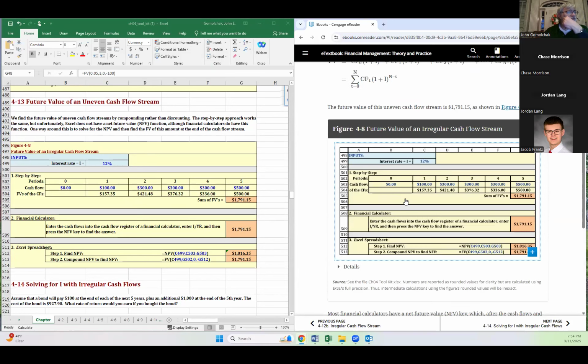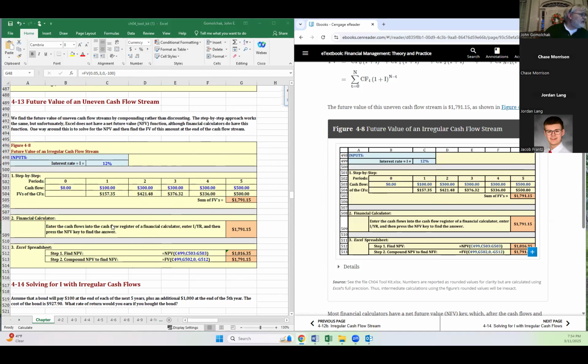All right, so what's our issue here? We have 100, 300, 300, 500. Oh, so we're doing the future value, not the present value. Okay, so that makes sense. We're doing the future value now. So what are all these things going to be worth in the future if we receive these amounts? Once again, the purpose of this could be that you need to fund something, or you want to know what this is actually going to be worth if you put all the money aside that you made from this. So it's going to be future value.